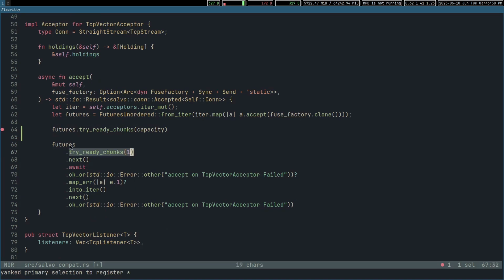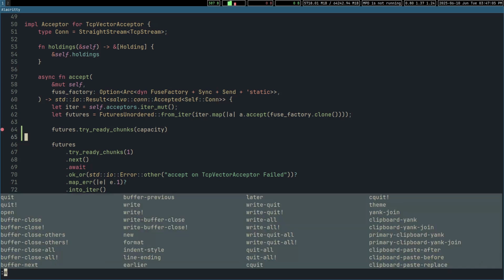And the moment one thing in this iterator is ready, it gets it and returns it in this accept. And because this FuturesUnordered is so nice, I can just get that one that's ready, that binded, and just do some error handling here and return the binded accepted TCP acceptor, this connection, and it just works.